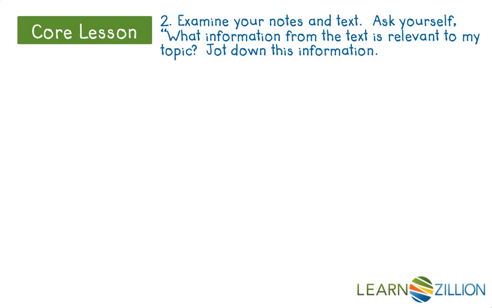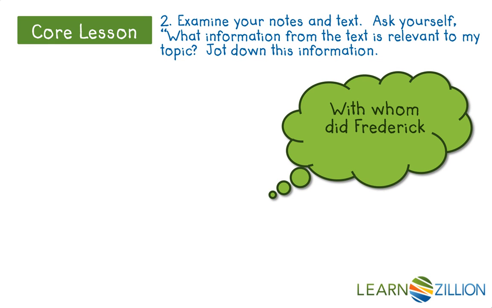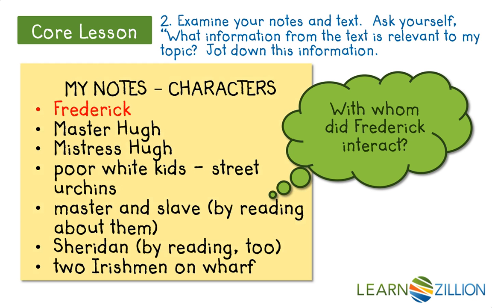Examine your notes and text. Ask yourself, what information from the text is relevant to my topic? Jot down this information. So the first question that I need to think about is, with whom did Frederick interact? I can look back at the notes I made about the characters. In addition to Frederick, Master and Mistress Hugh are in the story.